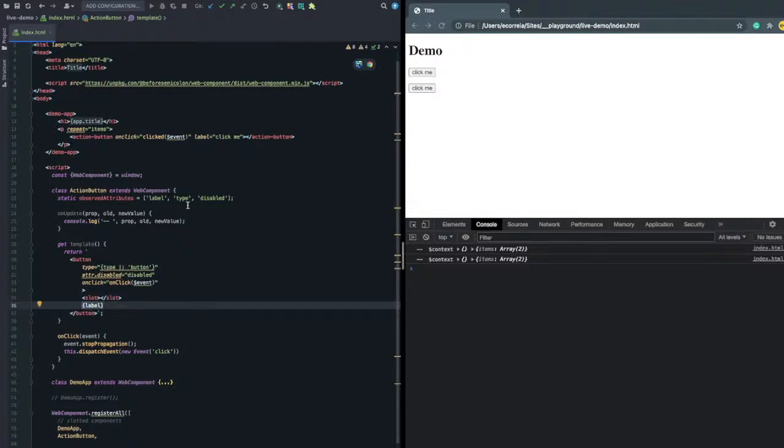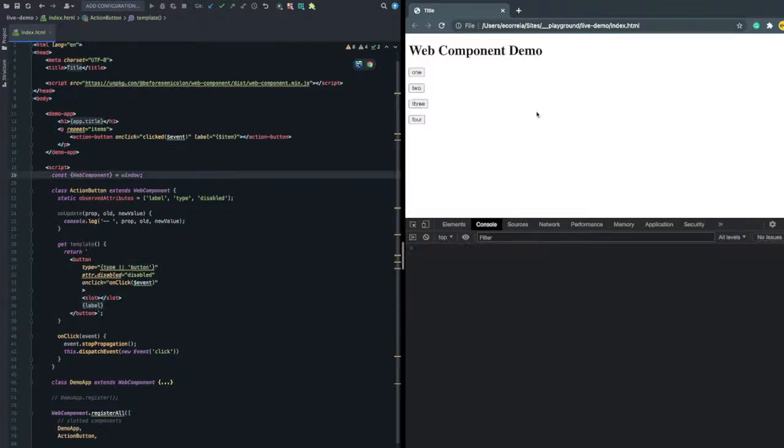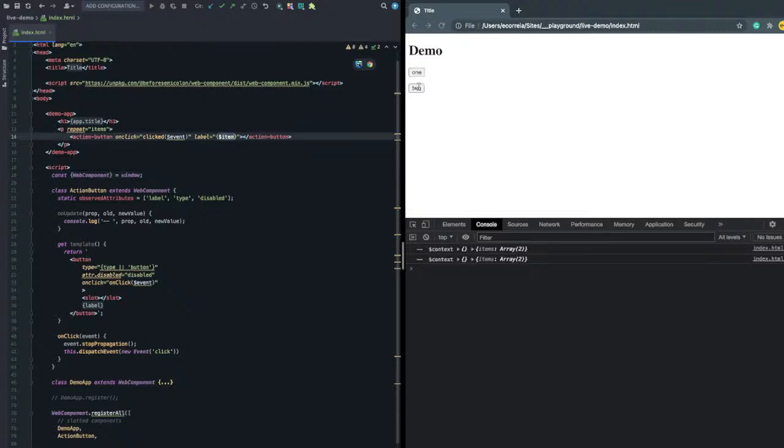The reason it didn't work like that is because anything inside a slot is ignored. If I put something inside a slot, it's not going to be rendered. It's not going to be picked up. So now I'm able to pass the item here and it renders fine. Before, because it was inside a slot, it was getting ignored, which is probably something I need to change. But I don't know how I feel about that.